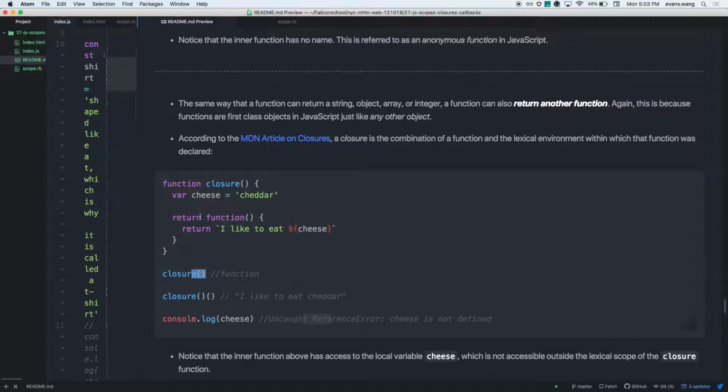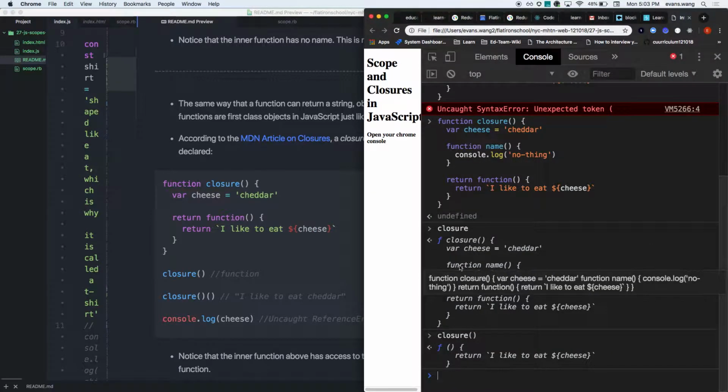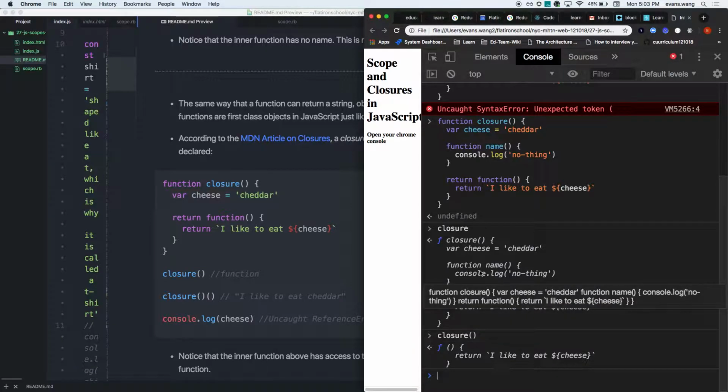So if I invoke it, it returns this function. If I double invoke it, this closure returns this function, which is then invoked, and it returns this sentence. In that way, when I added that extra function in here, this is a free variable that is never captured and is lost forever.